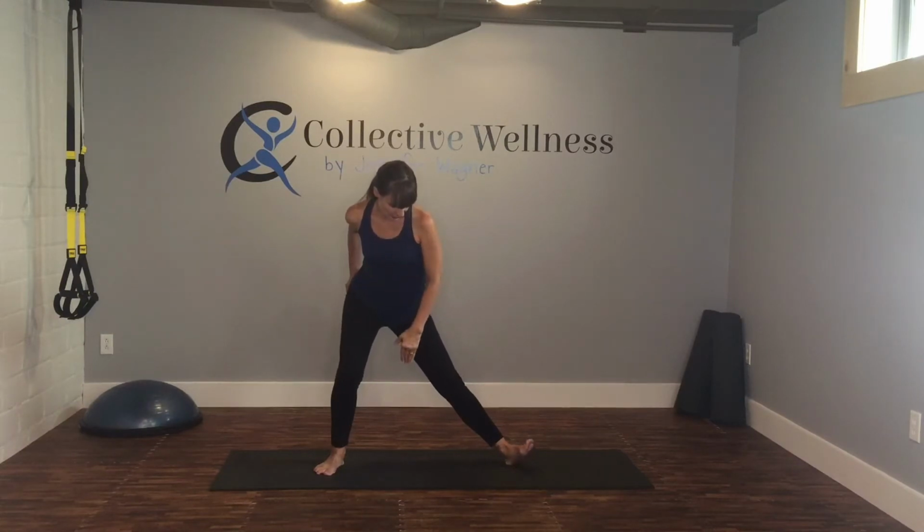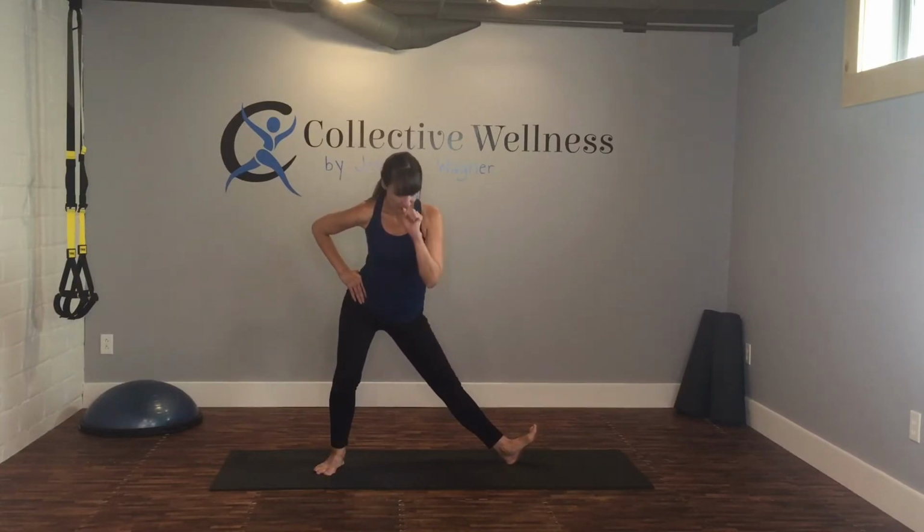Shifting your hips back and to the left. Now your right leg, you're going to flex your foot as you open up through the hip, and the toe and knee will follow. And then I want you to see if you can go a little deeper. And then we're going to go in and out of that pose a little bit, small movement.